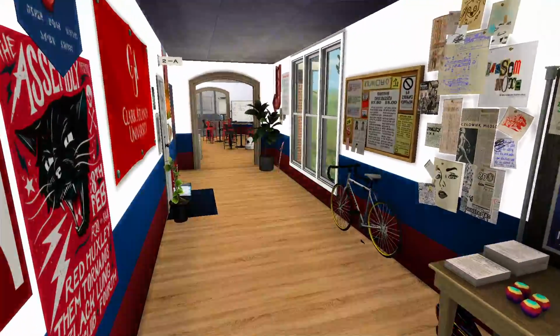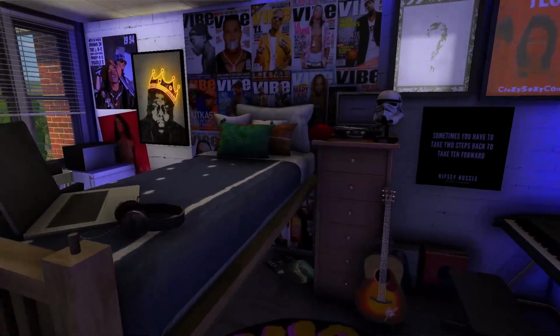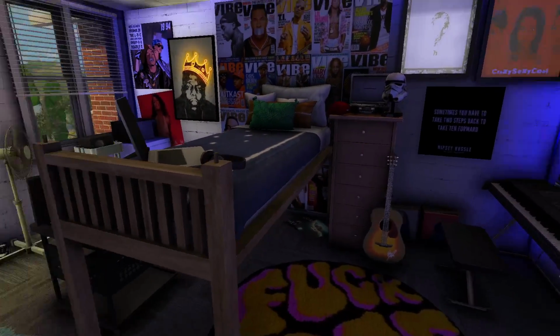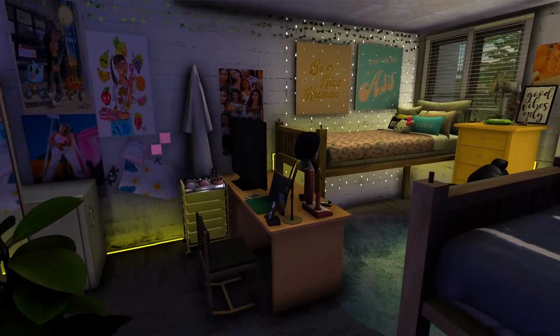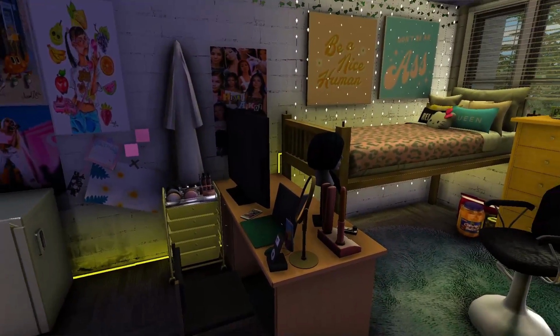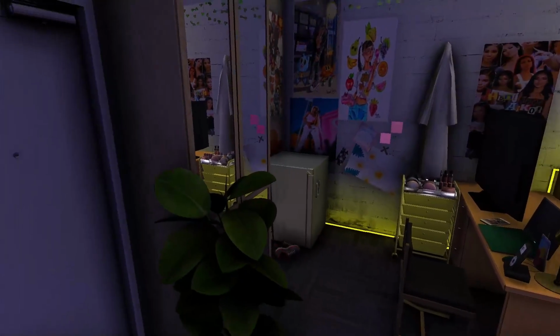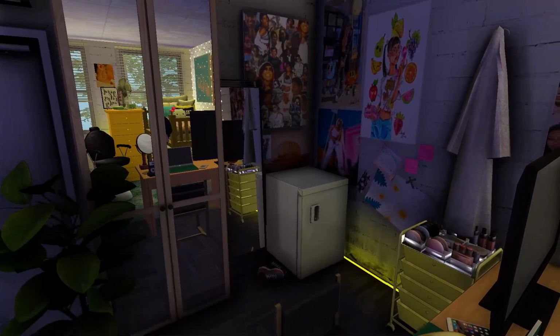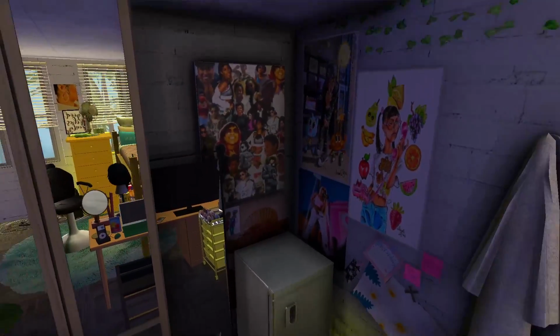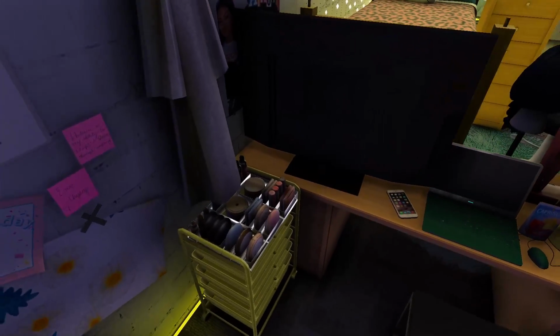And so we get out of there and we're gonna go to the last and final room on this floor, and it is the room for, again, we have another music major, and we also have a cosmetology student over here. I have a sim who lives on this side, but don't have a sim made already for this side, but let's start with her side. And so this is our cosmetologist's side. She has a bunch of picture collages over here on her wall. She has some makeup and everything.